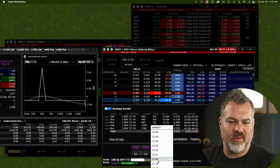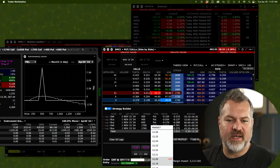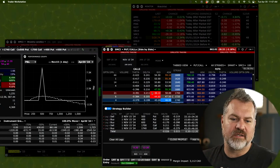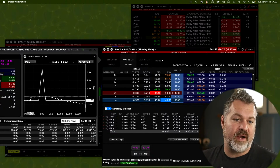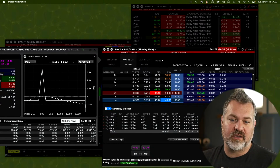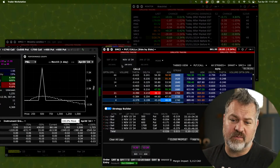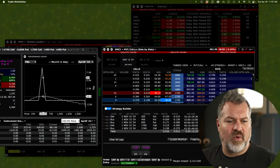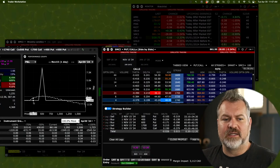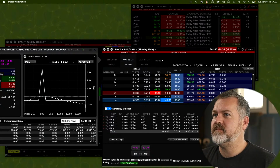I would assume that we could get into this trade for about $600. It does have a risk of $4,000 on the top side. But if you're bearish on SMCI and you don't think it's going to trade above 1,700 over the next 200 days, which would literally be double the stock price, that's a pretty extreme move. That would allow you to finance some of this butterfly to the downside. But that's kind of how I would be leaning on these tech stocks.